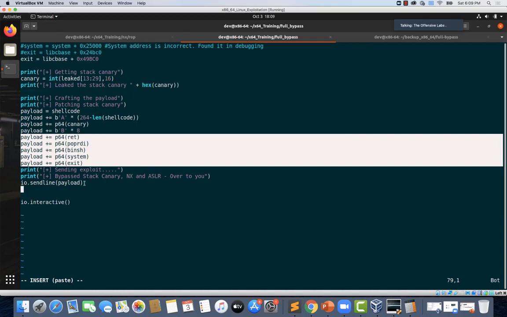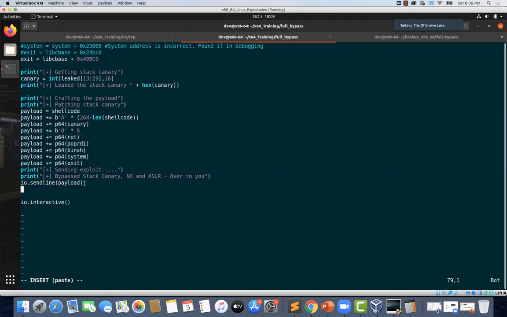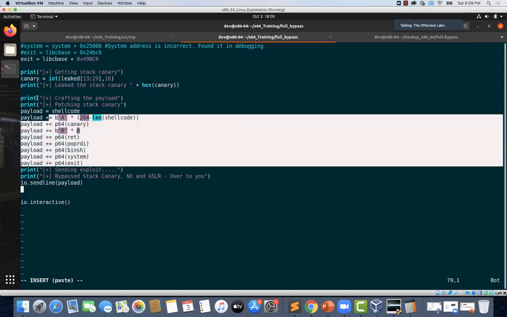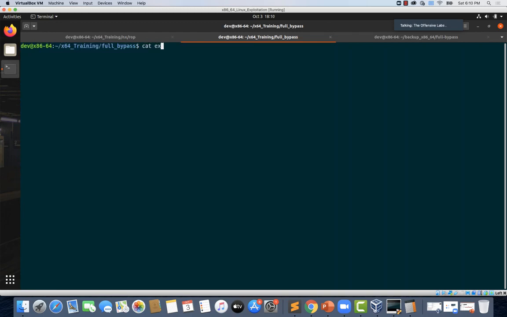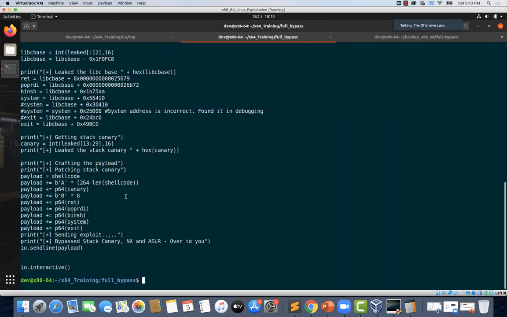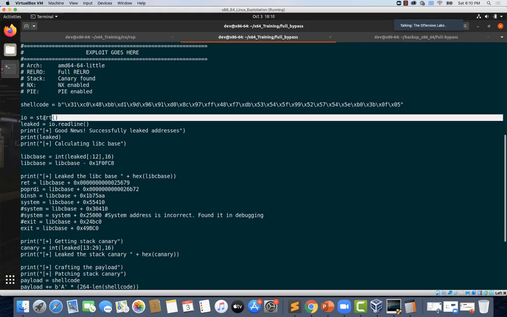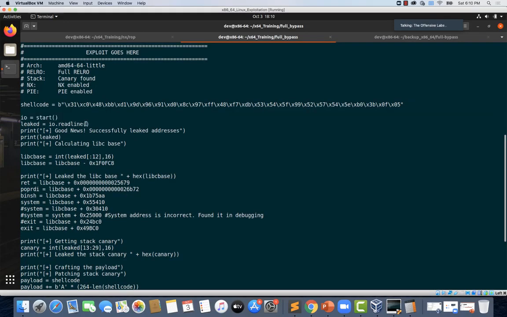Once that is done, we are sending the payload to the binary by using io.sendline. So this is going to send the input to the gets function, right? So that's basically the payload that we have constructed so far. If you just save this file, let me quickly show it once again, the exploit part. First, we are starting the binary, and then the shellcode is not needed. Anyway we are using return to libc, so basically it's not needed. So that's a mistake. I have added it here.